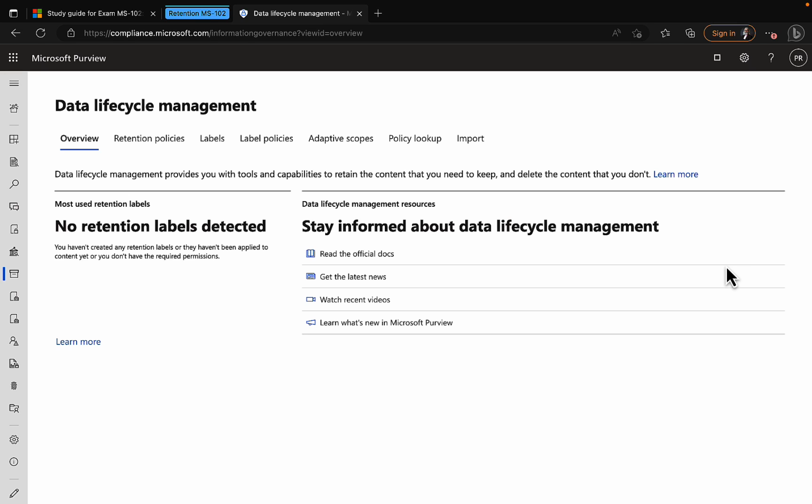For regulatory purposes and or internal policies, information must be retained for certain amounts of time, and this can be based on industry standards such as GDPR or ISO 27001. All sorts of standards come into place, so you have to retain information for a certain amount of time. Equally, it's important that information is appropriately disposed of after a period of time as well. So it's just as important to delete the information when it is no longer needed.